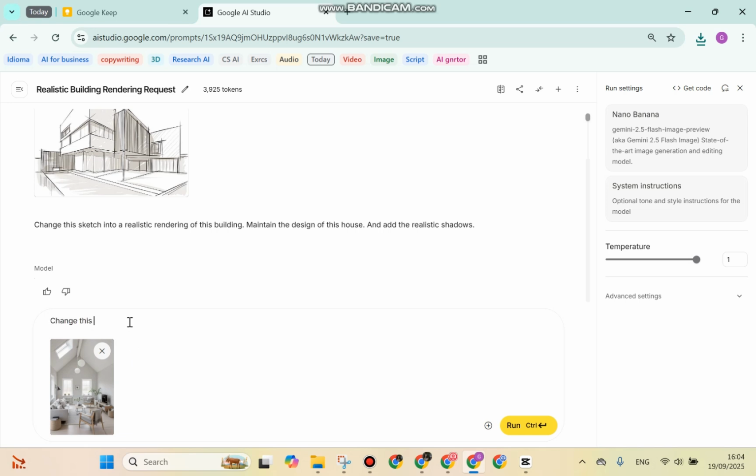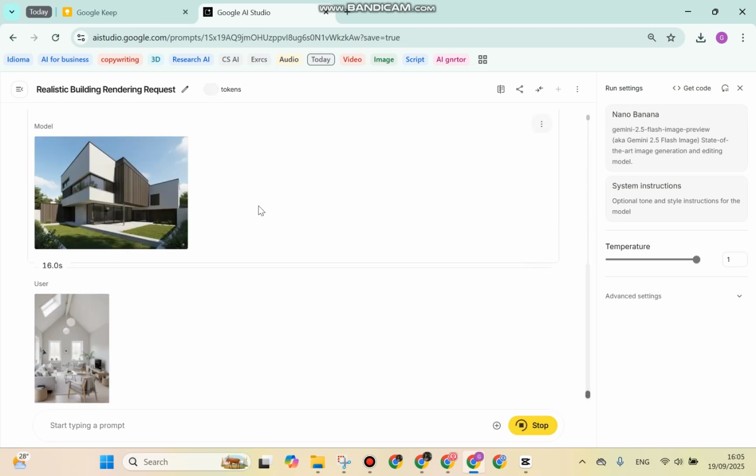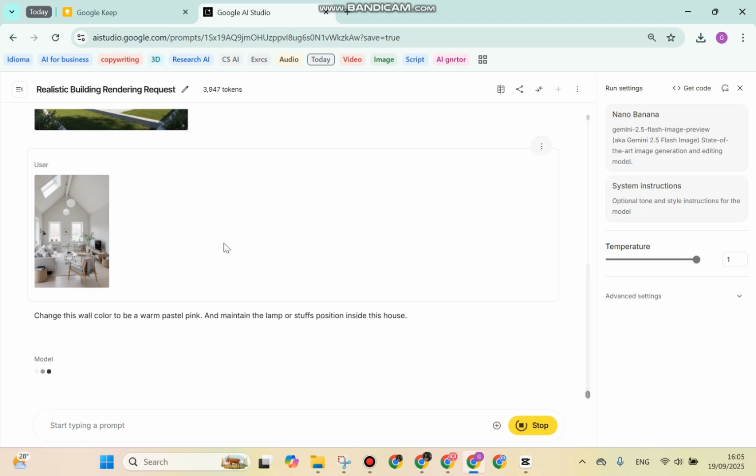Change this wall color to be a warm pink, for example, warm pastel pink, and maintain the lamp or stuff position inside this house, for example, and you can simply click enter, and you will need maybe 15 or up to 30 minutes to let this Nano Banana change the color of this design.